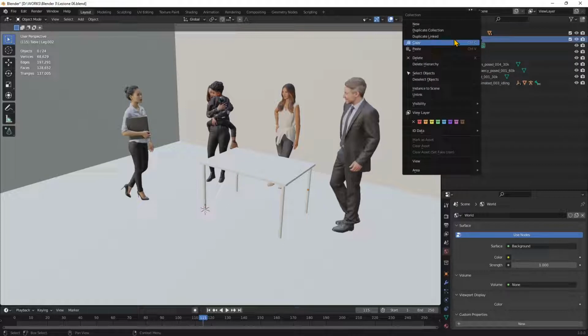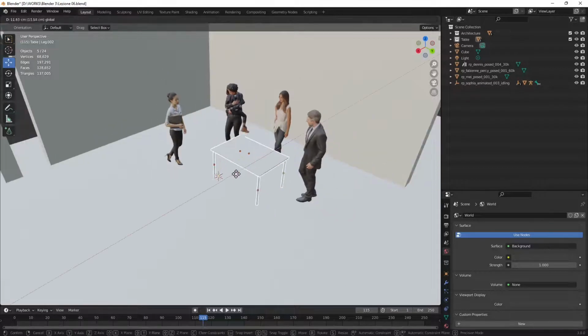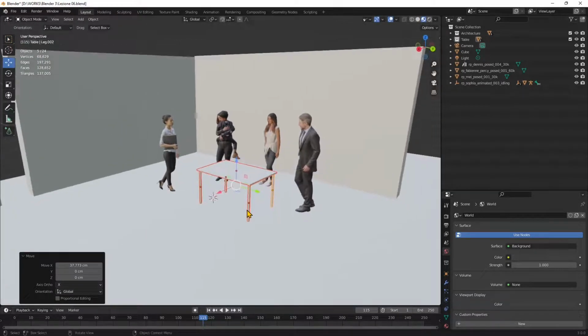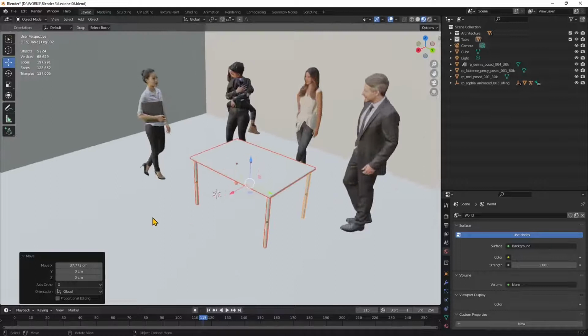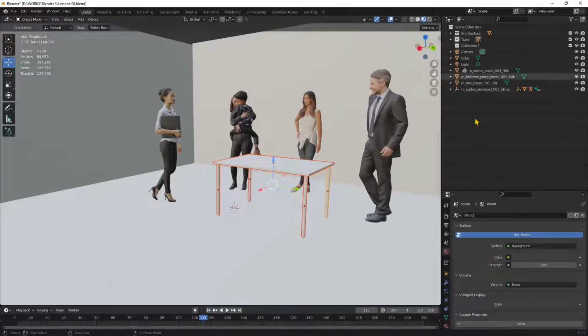Now right click and you can rapidly select the objects that are contained inside the group, and if I want, I can move everything together now. So this is also why it's really helpful to create groups. Another way we can do that is right clicking here and going to new collection, and this is going to create an empty collection again.